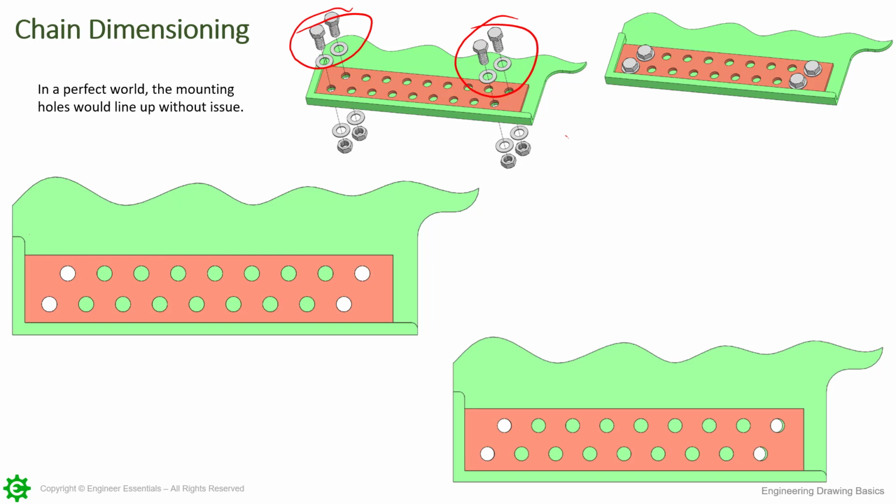Not sure what's going into the center of that, which doesn't really matter at this point. We could assume that they're going to transfer drill or something on this, put in all these other holes. And at that point, the through hole is just going to align to the hole that's there in the copper bus bar. But that part of it is irrelevant at this point. Let's just look at the first 2 holes and the last 2 holes.